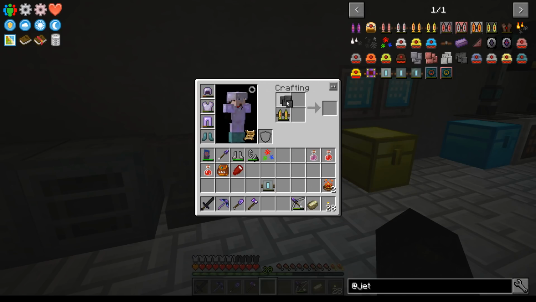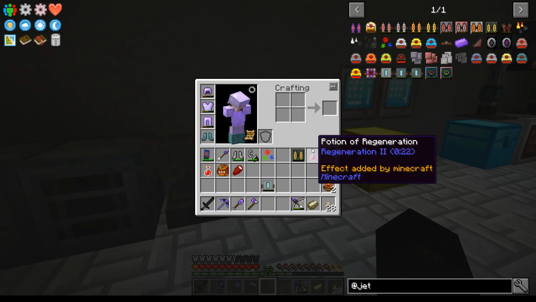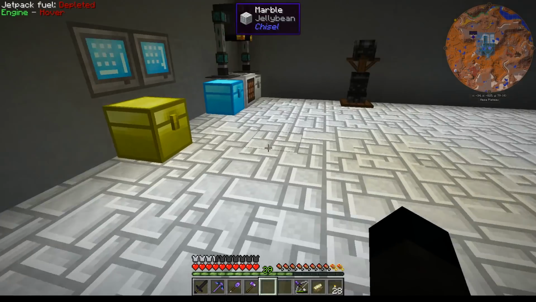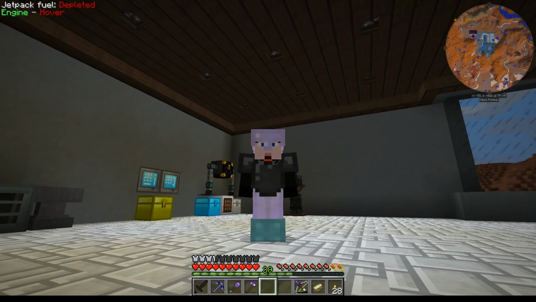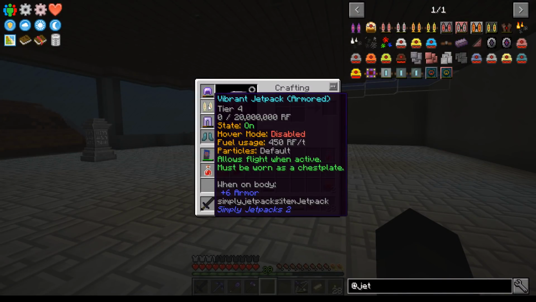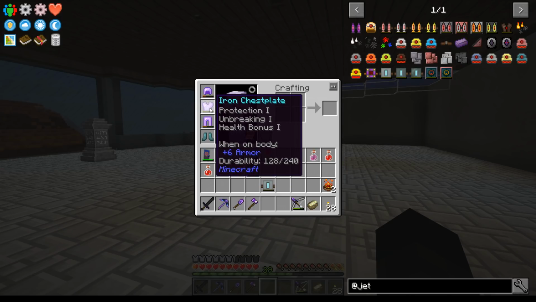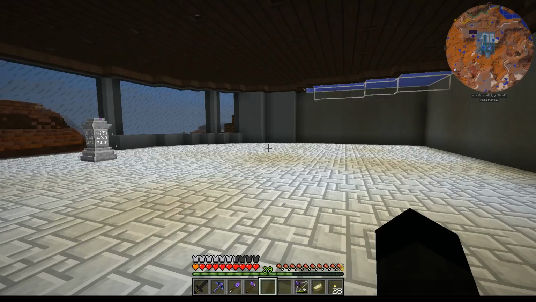Okay, yep, that's fine. Looks pretty good when you have that on. Well, except of course you lose a bit of life, but that's fine. So we've got the Dark Steel done. This is no empowerment or anything to go on there. We'll just put that back on for now. I'm going to repair this and try and get that health bonus enchant off.